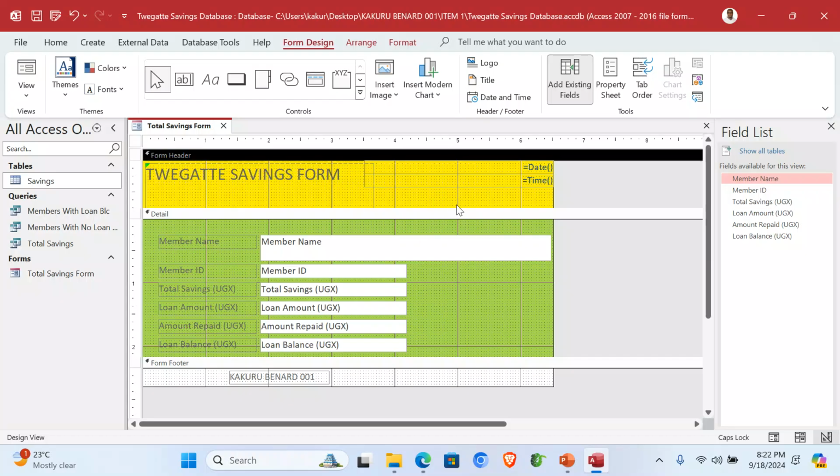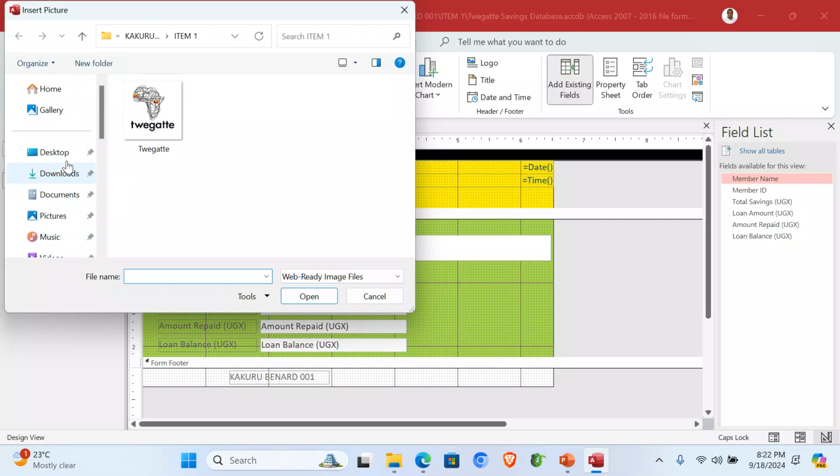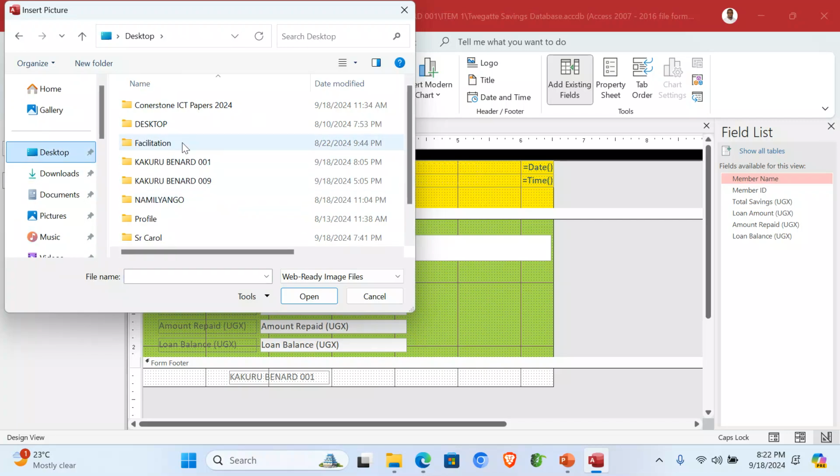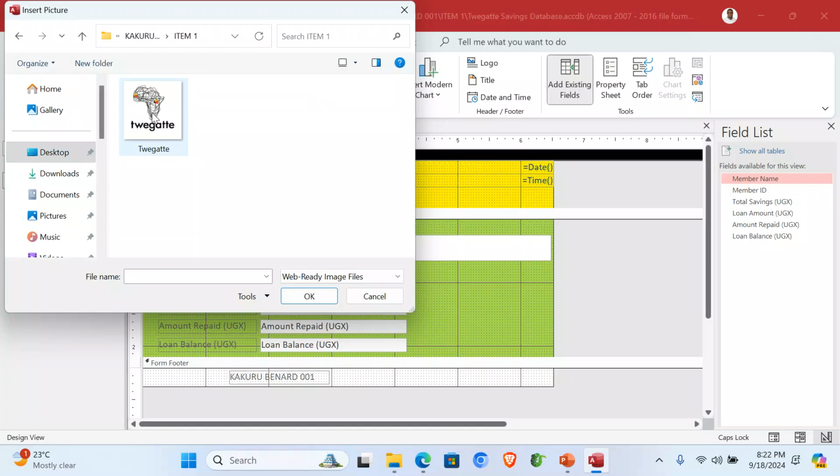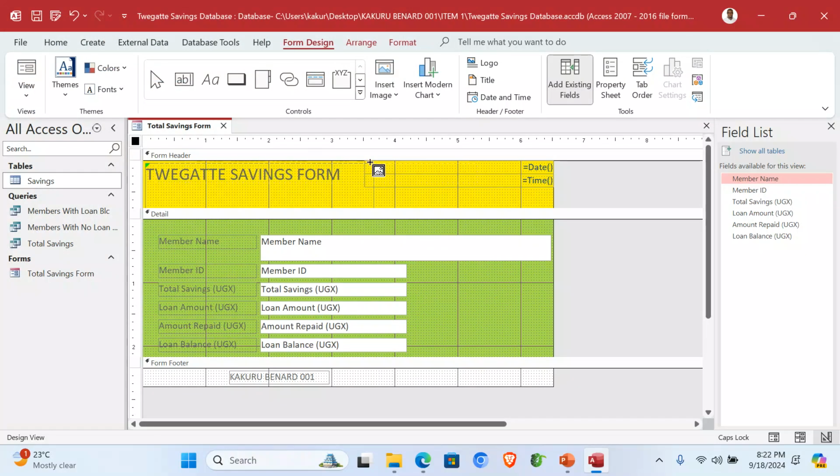Then more to that, we can put a logo or an image of Twegatte. So I can go to insert, I browse, I go to desktop, the support files, I mean in my folder, item 1, this is the logo. So I can draw something here like that.